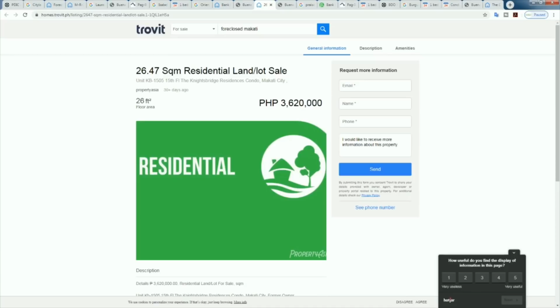Check this out. This is right in the heart of Century City. Literally the cheapest Century City development that I could find. It's the Knightsbridge. If you know Knightsbridge, it's a good development. It's next to the Gramercy, right next to the mall. So you literally walk 10-20 meters across the way and you're in Century City Mall. 3.62 million. It's a good price for 26.47 square meters. And this is what they should cost, guys. And you might say to me, Pete, that's expensive. Just wait till you see the other listings.